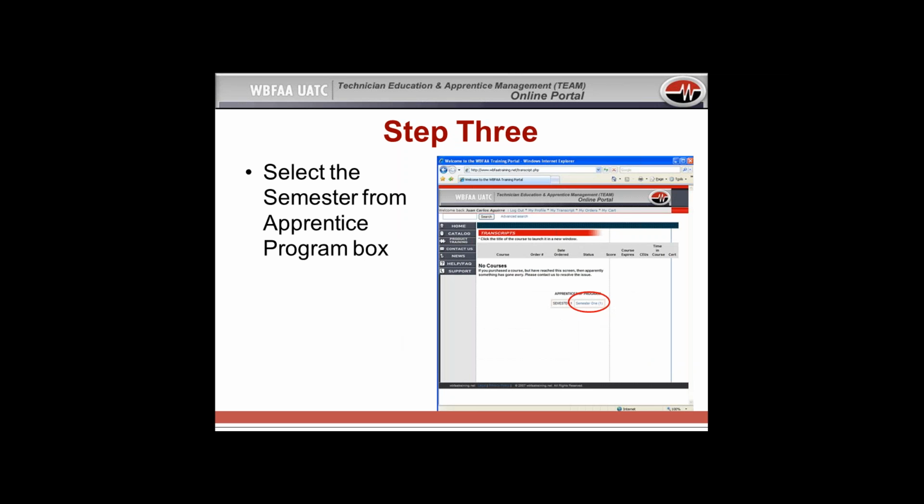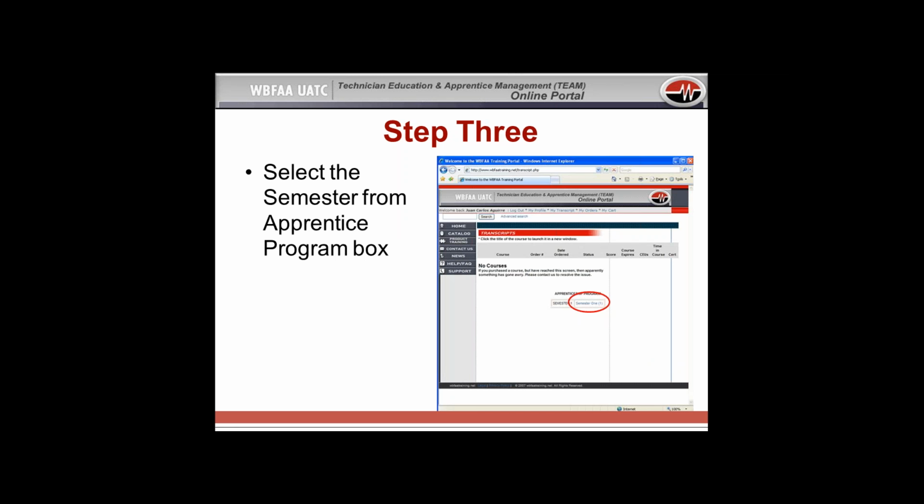Upon logging in, you will see the apprenticeship program as a separate component on the screen. It's listed under apprenticeship program, and any semester that you have been assigned to will be listed, including if you are in semesters 2 through 6. If you've been in any previous semester, then it will display those semesters as well.